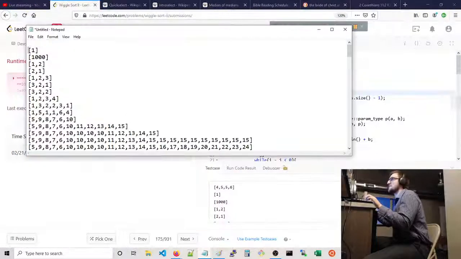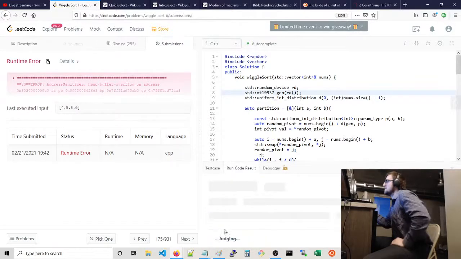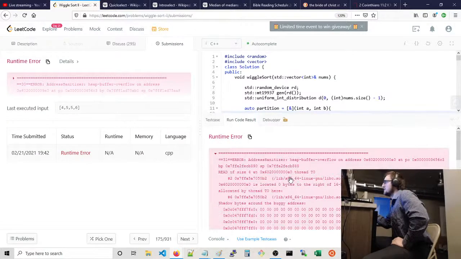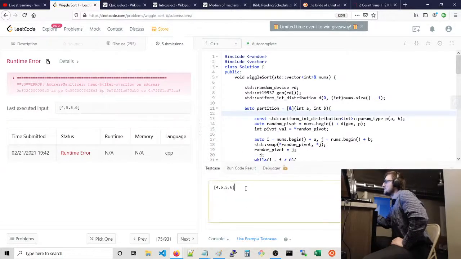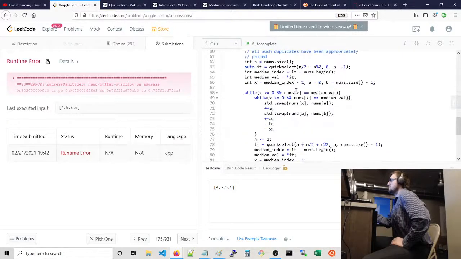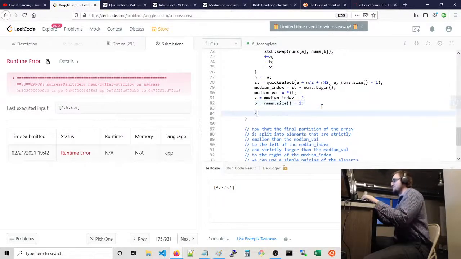Of course I missed something. It was one of the test cases I could have tested and I just didn't. I was like, I need to test everything, right? Wrong. Why am I getting runtime error on this guy? No. No. That's good. That's very good.